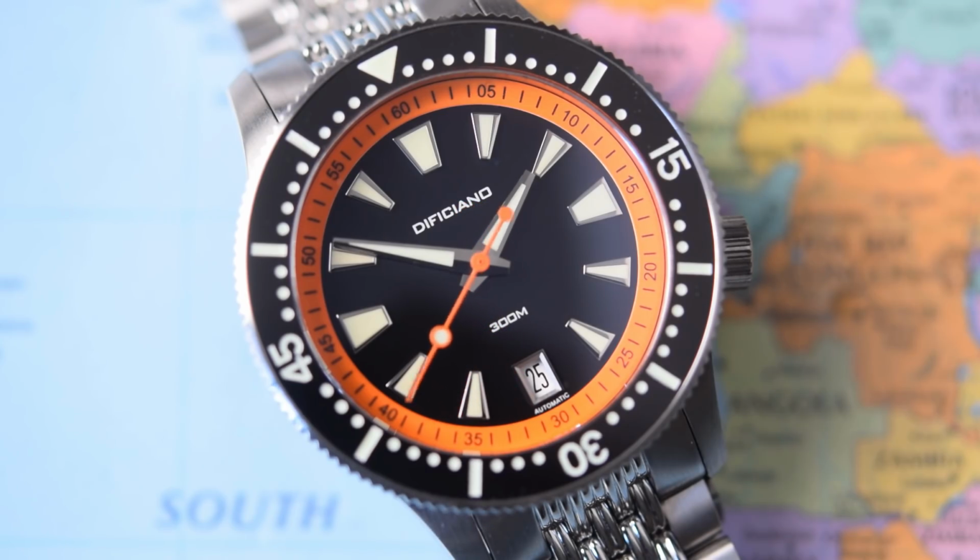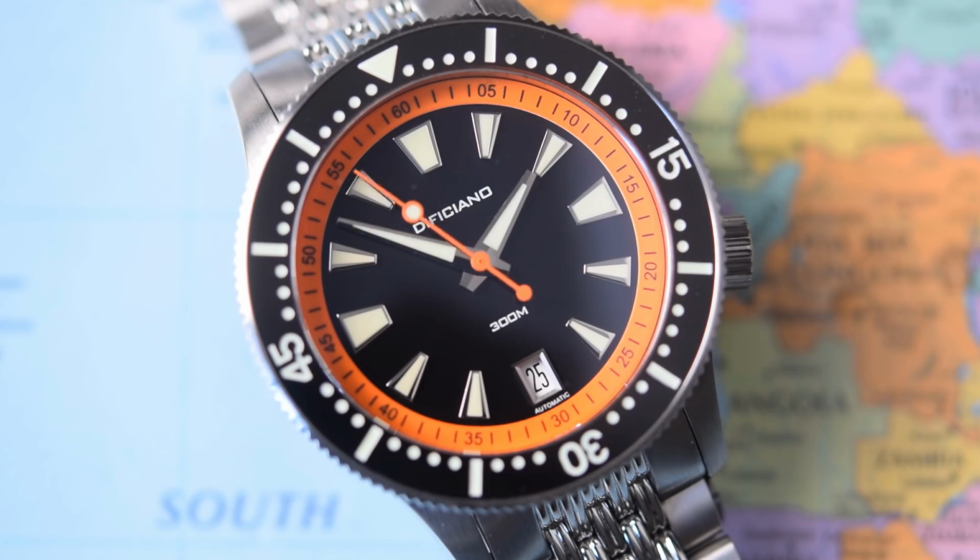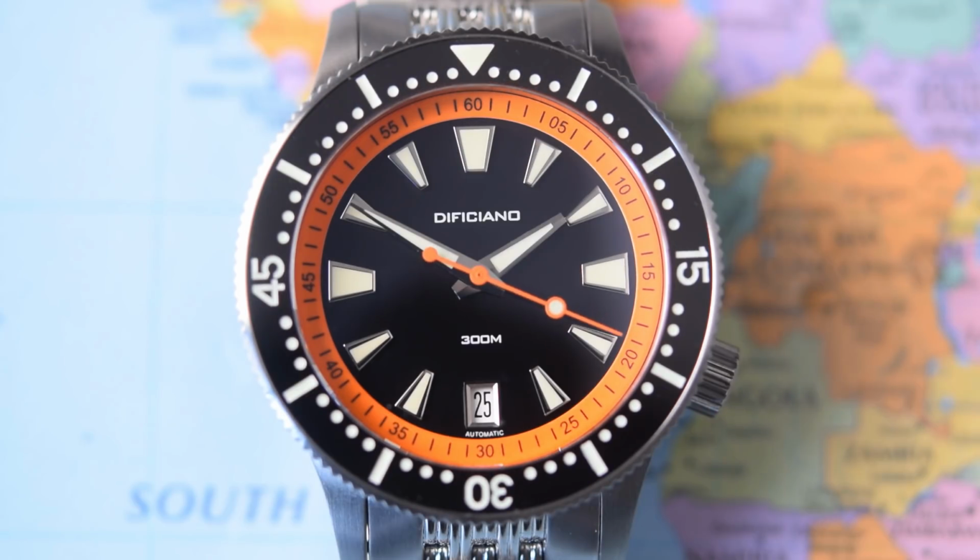So we have kind of truncated triangular arrowhead indices all the way around the dial, applied. Larger ones at the 12, the 3 and the 9, smaller ones everywhere else. And we do have a date frame around the integrated date window at 6 p.m. I think always a good choice moving it down there at 6 rather than punching a hole in the dial at 3. Just the Diplomatico name printed in block capitals above the pinion and 300 meters beneath. And just squeezing in there around the date frame is the word automatic. So I don't think they've overcooked the dial at all. You don't really need to overcook the dial when there's this much colour on the watch, do you?